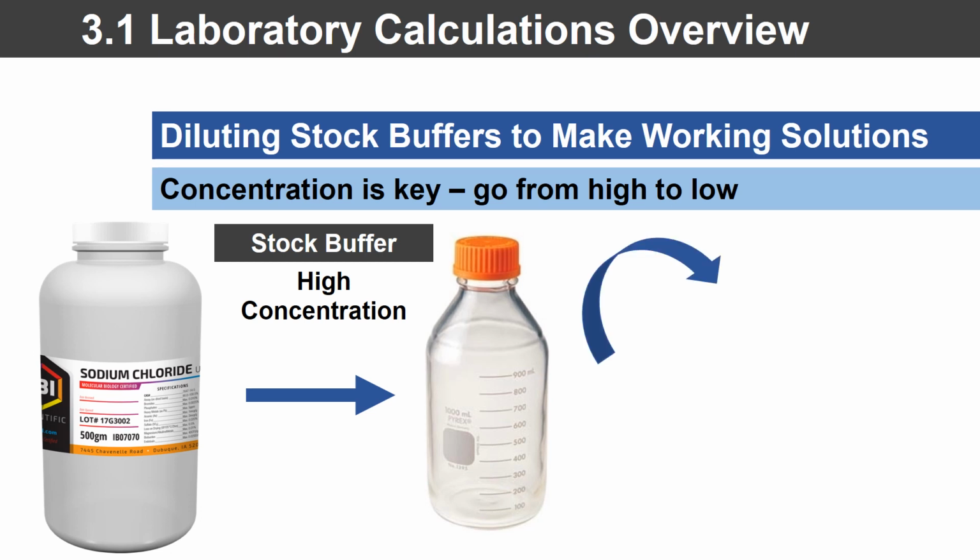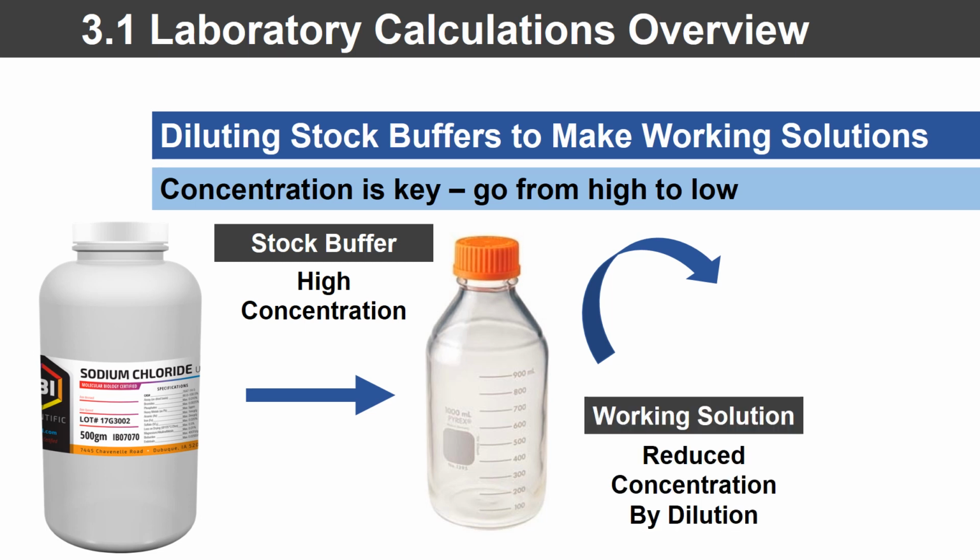But what we want to do now, we're going to think about going to this new vessel, this new working solution. And this arrow here that I just put in is going to indicate that we want to reduce the concentration of our stock. So we're going from this awesome orange-capped little vessel to potentially something smaller, something you're going to work with during an experiment. And it could be as small as an Eppendorf tube. And so let's say this Eppendorf tube might have a 1 mil volume. You just need a small amount. You need to reduce that concentration of your stock. And it could look like a 1.5 mil Eppendorf tube.